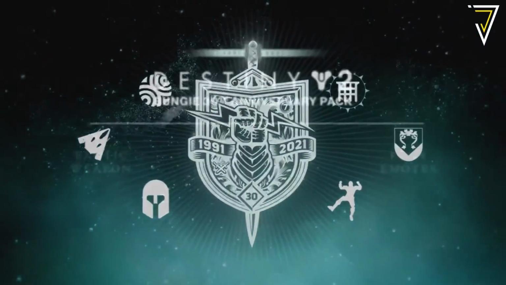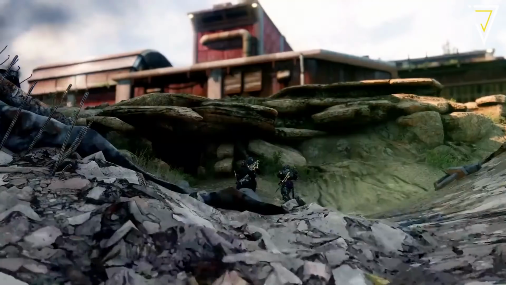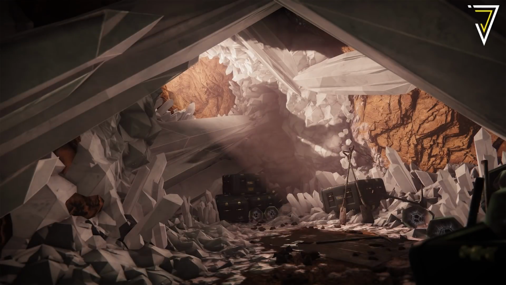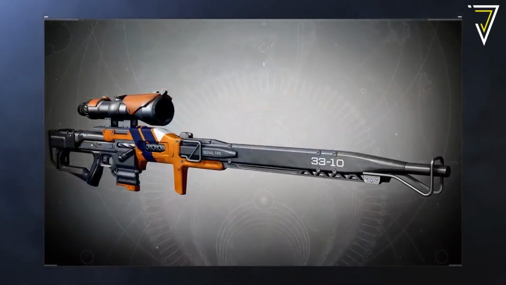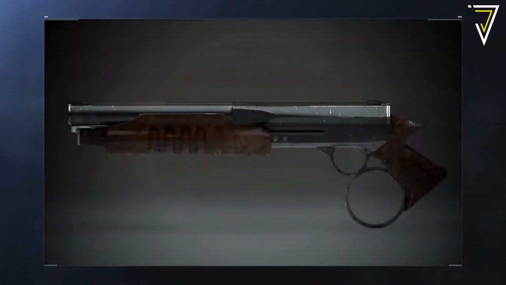Now the anniversary pack has a free and paid track, so if you have paid for the anniversary pack, then you'll gain access to an additional cosmetic reward chest from the free activity, which is called the Dares of Eternity. Alongside the Dares of Eternity, we have the brand new dungeon, which is called Grasp of Avarice. Here we get a new 3-player dungeon inspired by the loot cave of yesteryear. The dungeon reveals a tale of riches and regret as we follow an adventurer who traded humanity for treasure.